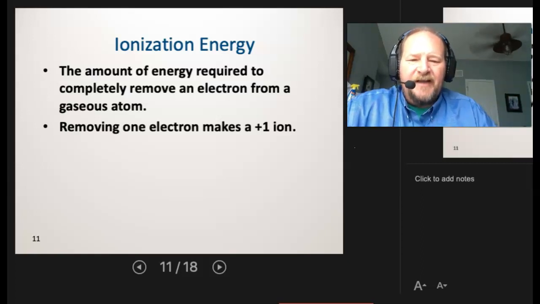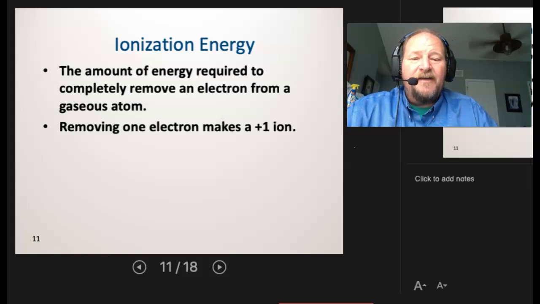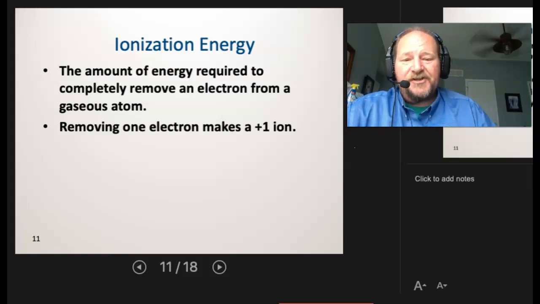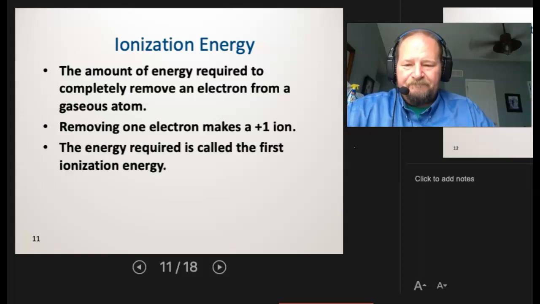Now, what you might not realize yet is that some elements would love to get rid of their electron. We haven't really talked about the octet rule yet. That's coming. That's the next segments, actually. So when we make a +1 ion, we move that electron out. Some of the elements actually want that to happen, and so it doesn't cost me any energy at all. They almost want to hand me the electron. Yes, please take this. Other elements don't want to lose an electron. So it's going to cost me a lot of energy to try to pull that electron out of there. They don't want to give that electron up.